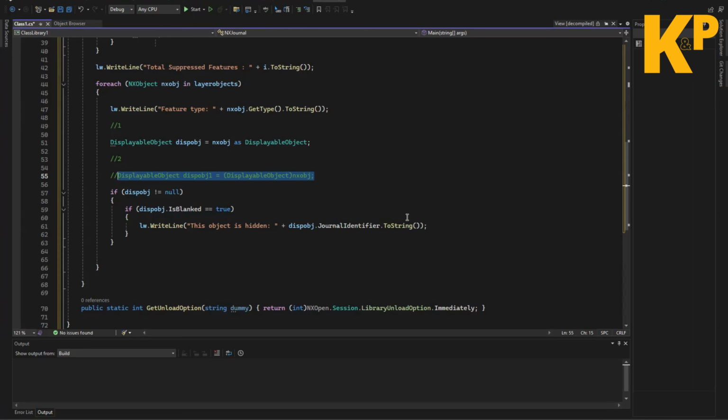So in general, it is recommended to use the as operator when you are not sure if the cast will succeed and want to handle the case where it fails gracefully. However, if you are certain about the type of object and want to enforce the cast strictly, you can use explicit casting. Now you know a pro tip: where to use the as keyword for casting and where to perform the explicit casting.